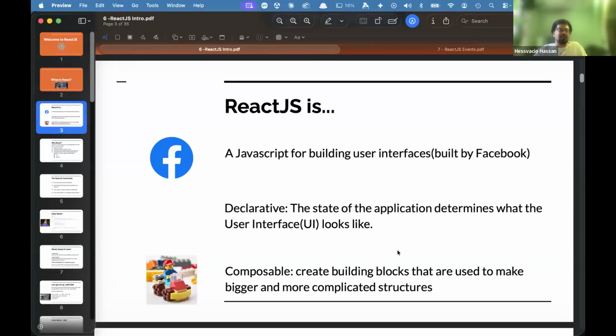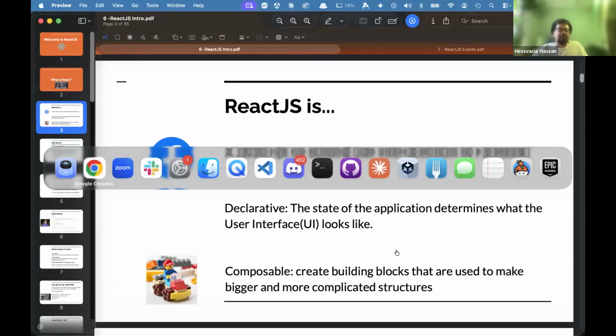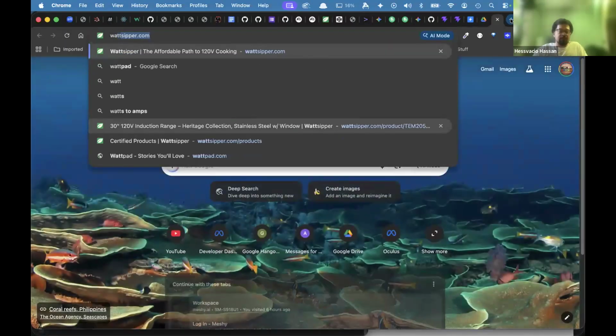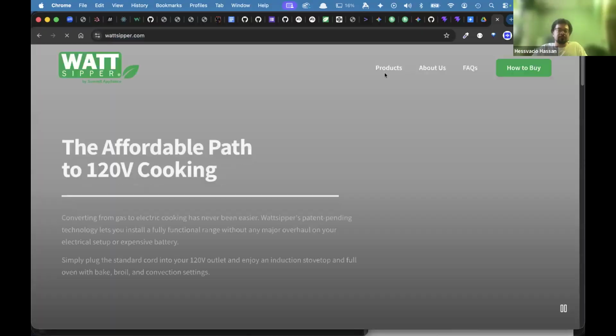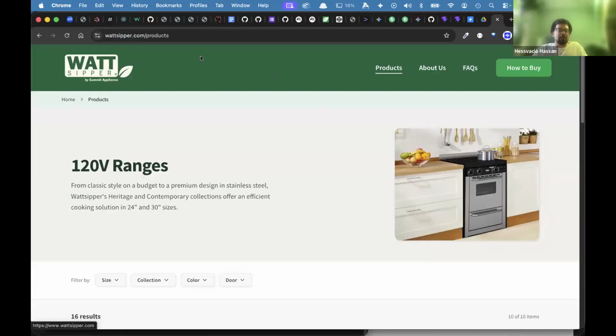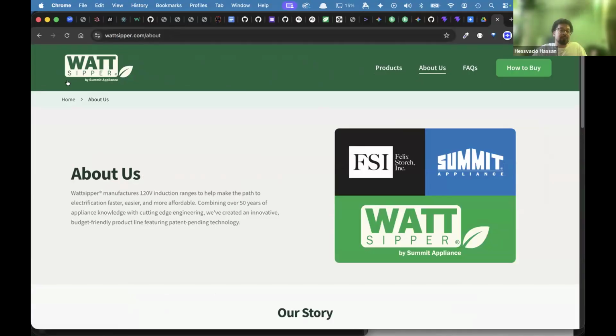Something that's maybe a little easier to think about: this site is built with React here. Let's say you have a navigation bar, and you don't want to rebuild this navigation bar everywhere. You set this up as a component, and throughout the page you just reuse that same component over and over again.